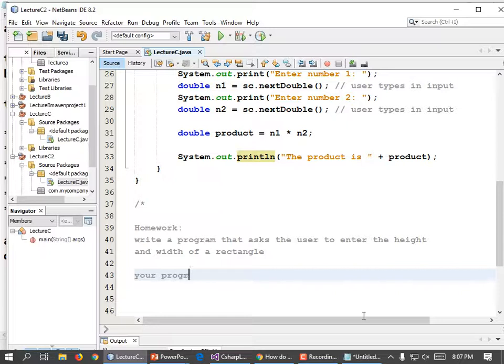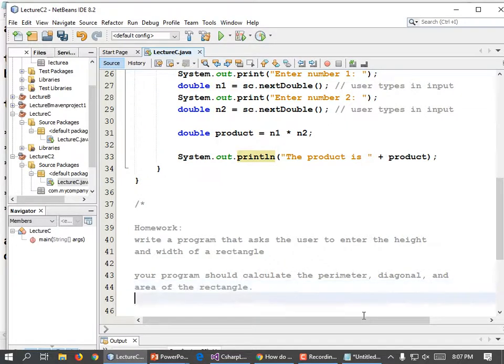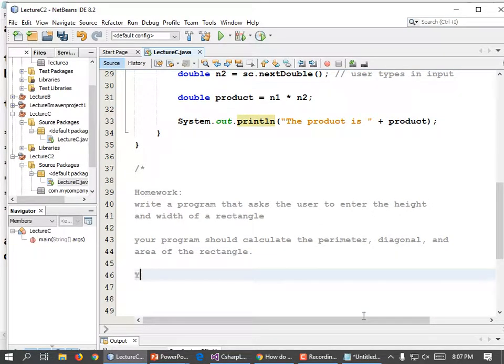Your program should calculate the perimeter, diagonal, and area of the rectangle.